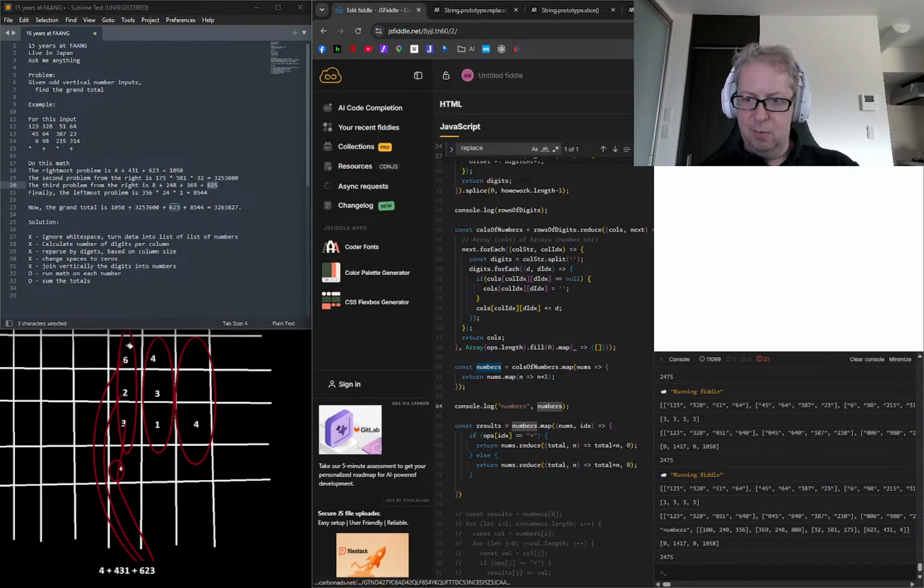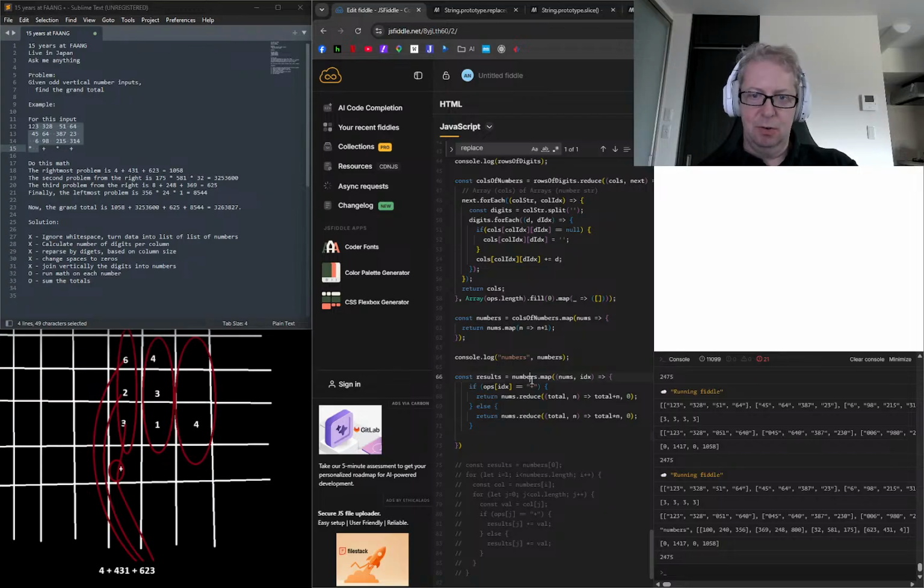Doesn't look right at all. 623 is right. Oh, it is 100. Okay, 100. 102,40356. If we just look at this last one, that should match my example here, which is 004, 431, and 623. So that does look right. This is 800. Yeah. Okay, so the numbers look right. So we're doing something silly probably.